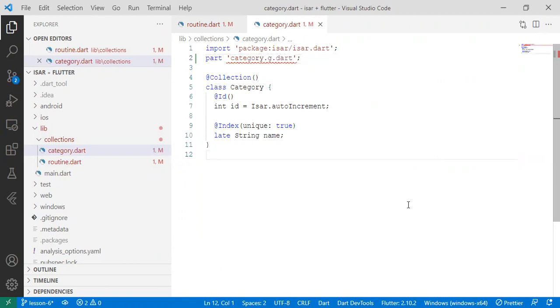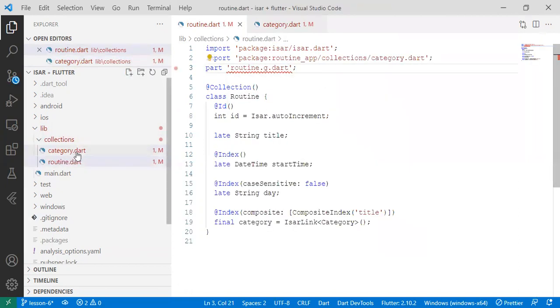and we're done. But now the reason why we're experiencing errors is because we haven't yet run the build runner, which will generate them for us. In this case, there are no files like this that do exist. So they'll be generated once we're able to run the build runner.